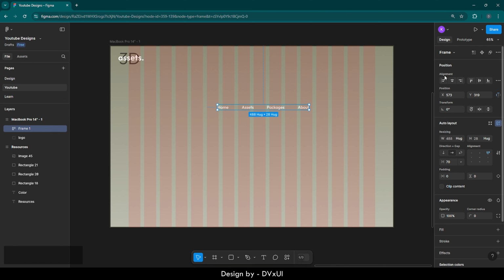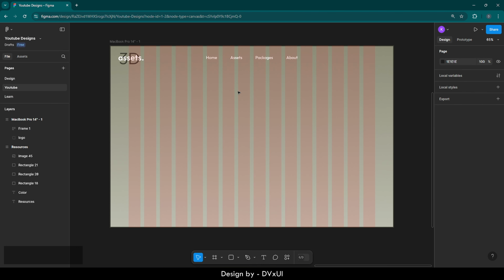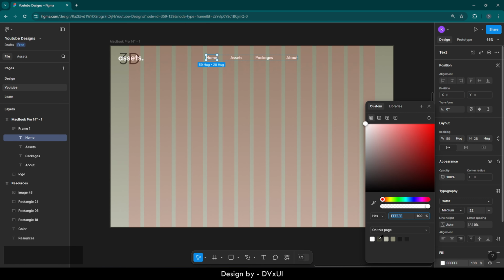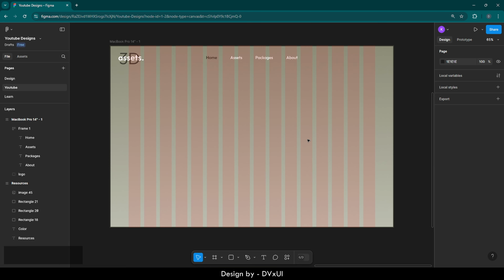Let's select this frame. And by using this alignment tool, I'm going to align it at the horizontal centers of this website. So now they are at the center. And I'm going to push it up at their perfect position. So this is good. Now currently we are on the home page. So to denote that we are on the home page, what I'm going to do is I'm going to select this home and provide it a primary color. Just like this. Now the nav links is also done.